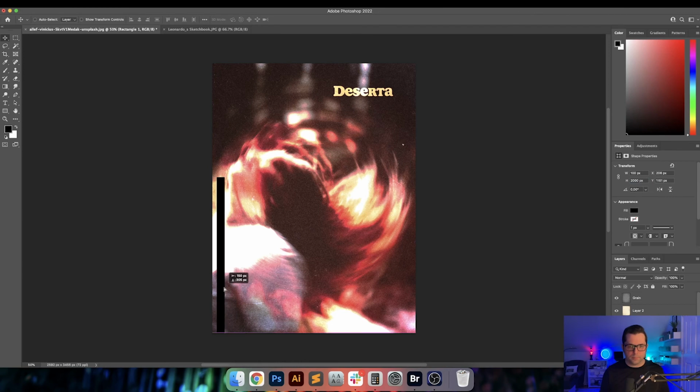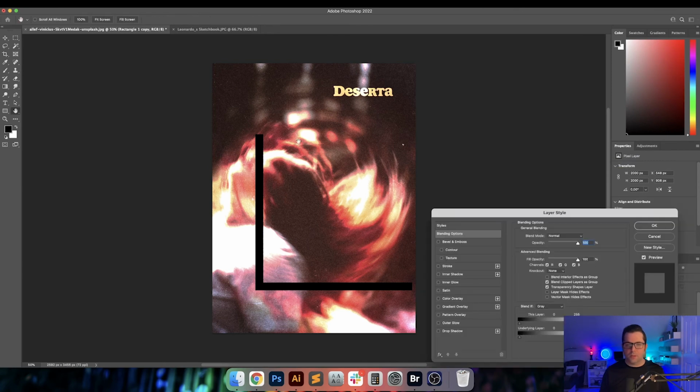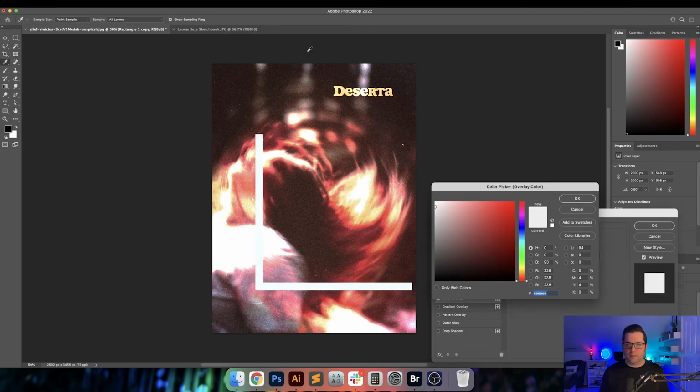Okay. All right, so make a copy of this, rotate this. Okay, so make sure that they're both lined up exactly. Now I'm going to combine them together, rasterize the layer, and we'll do a color overlay. Maybe around the same color. It doesn't have to be exact.